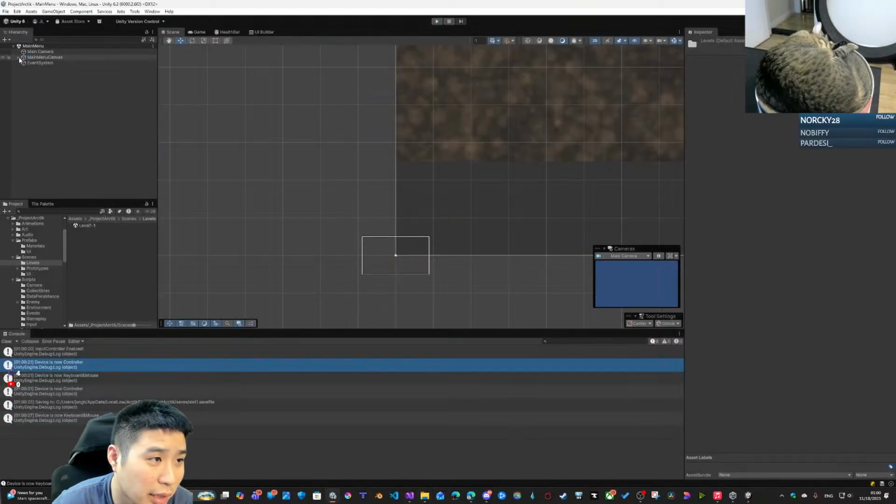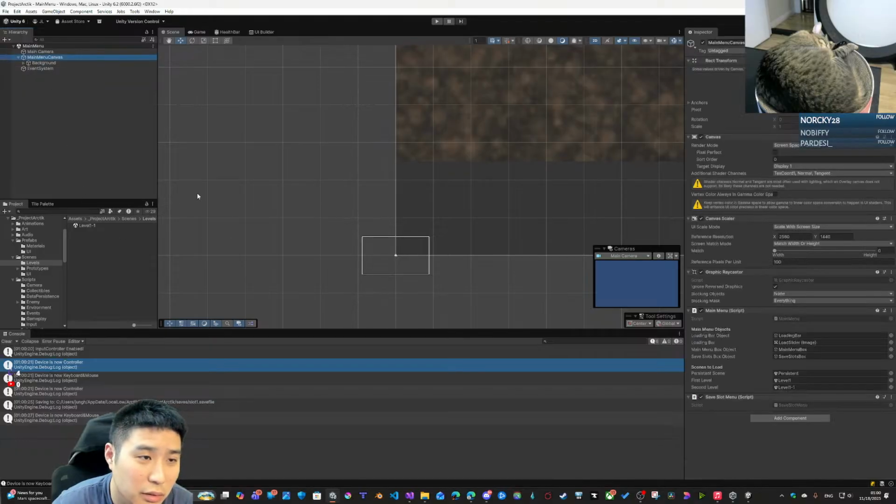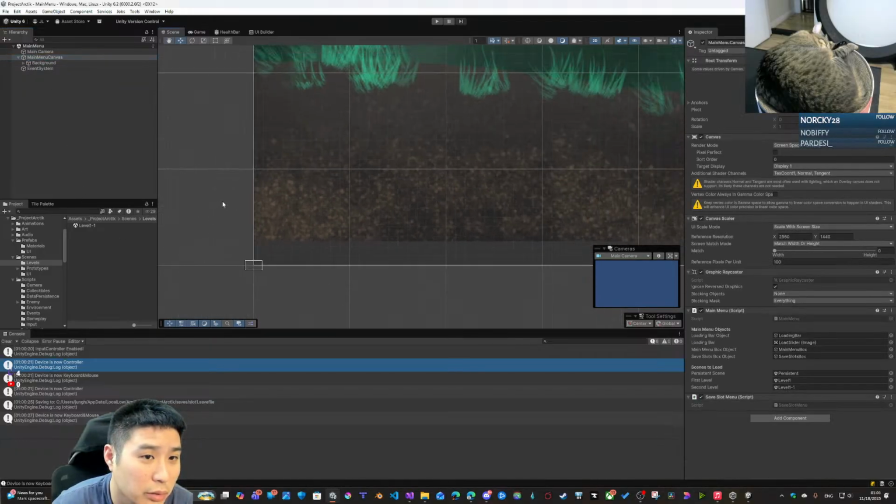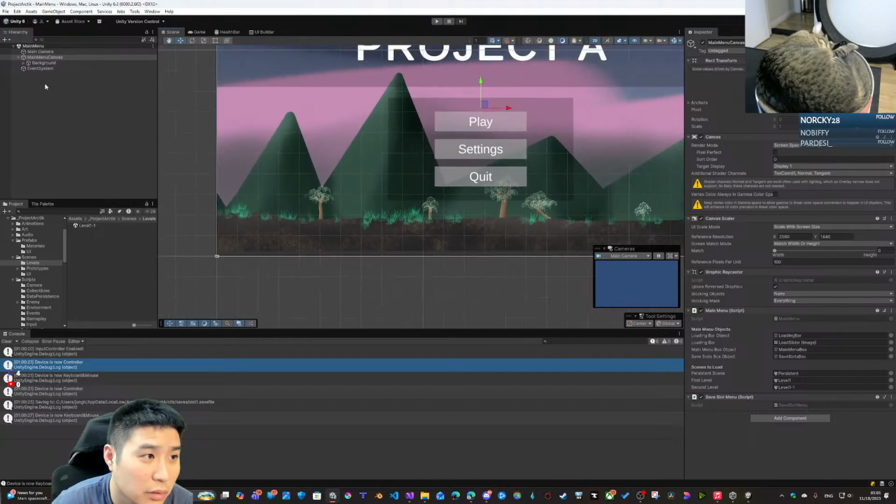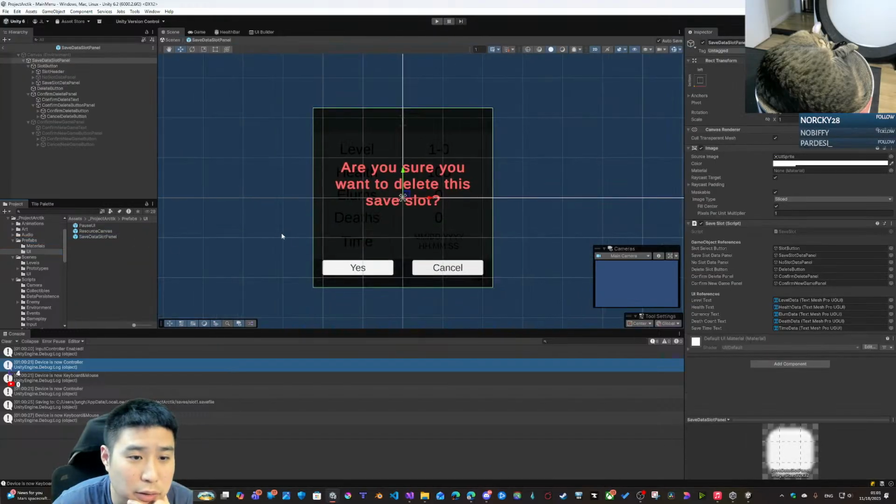Let me try to take a gander at it though real quick. What is going on? That would be done through Saves slot panel.